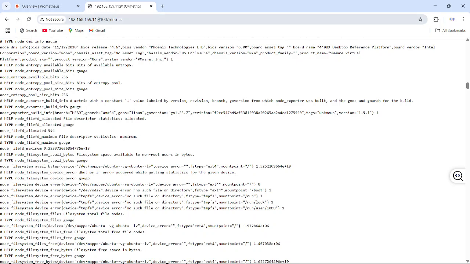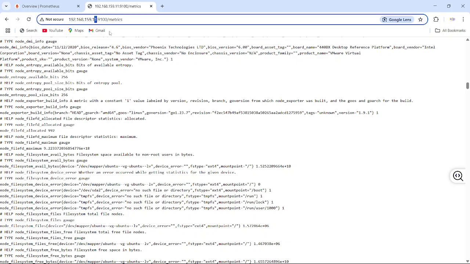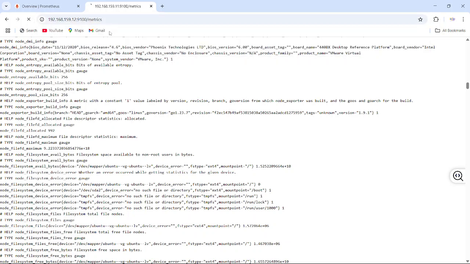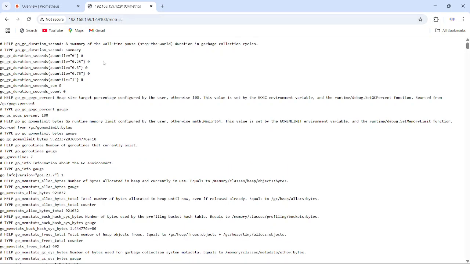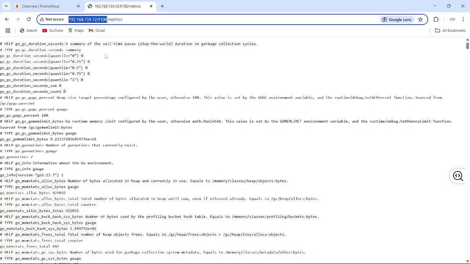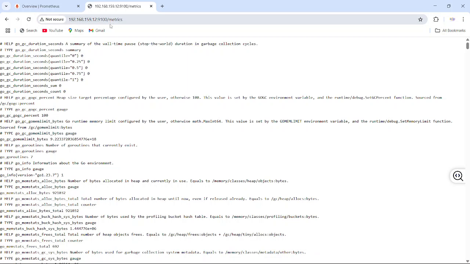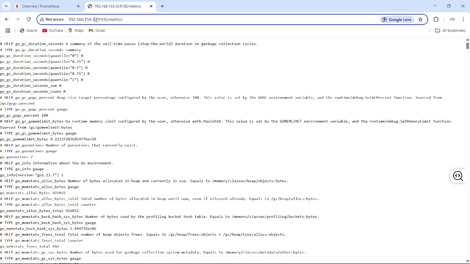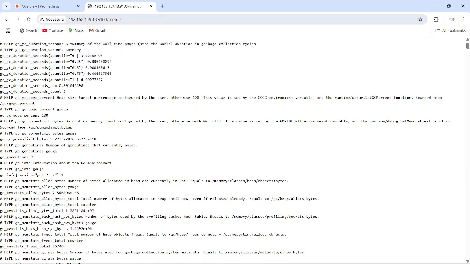Okay, if I go to the second node, it has its own metrics page, and I gave the same IP, URL and port number in the config file of Prometheus so that Prometheus knows from where it has to fetch the metrics. And similarly, this is my node 3.